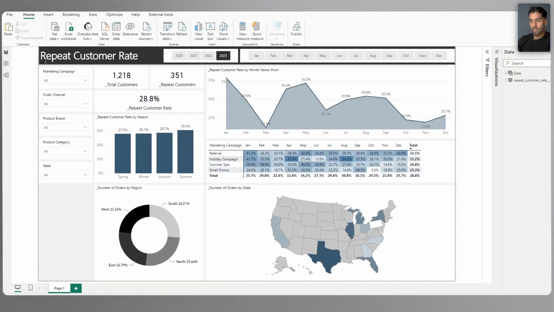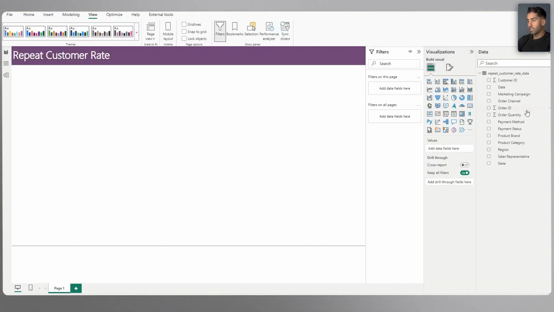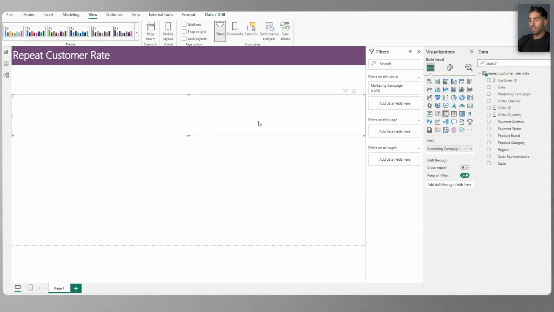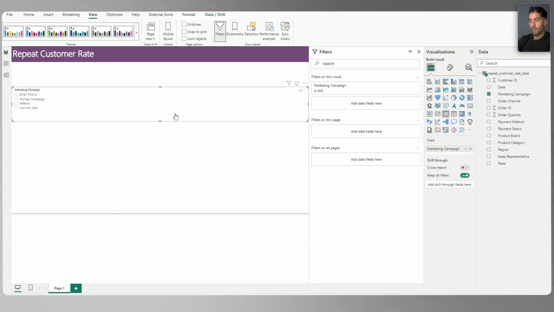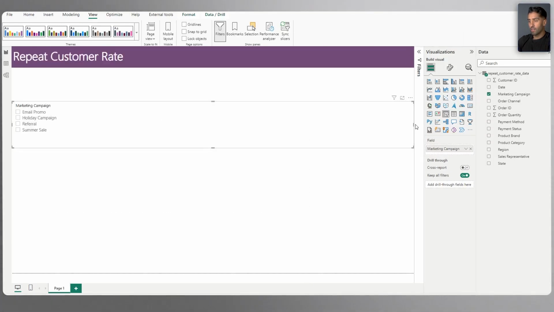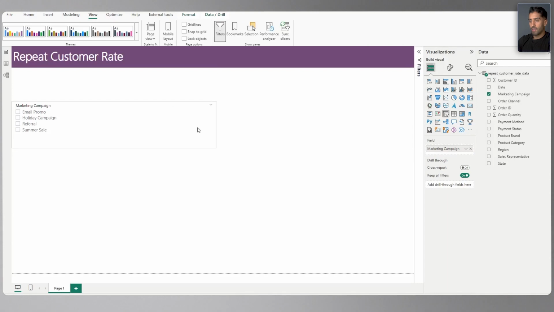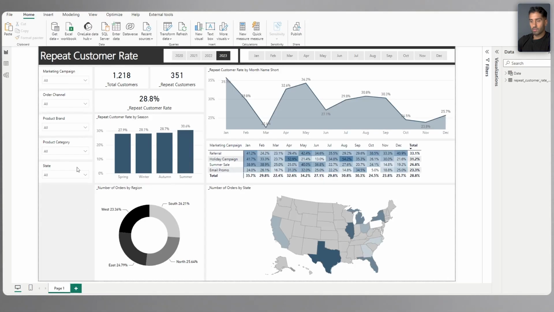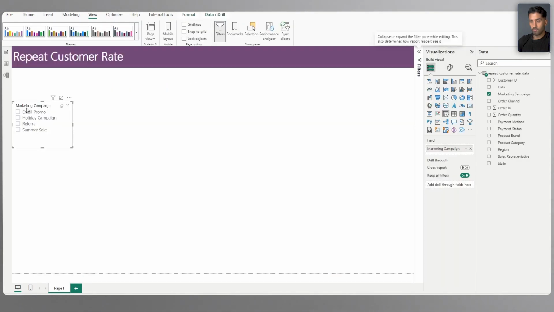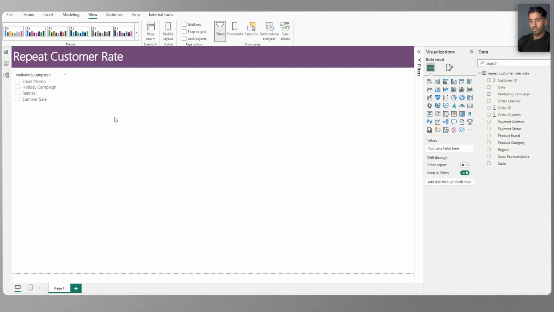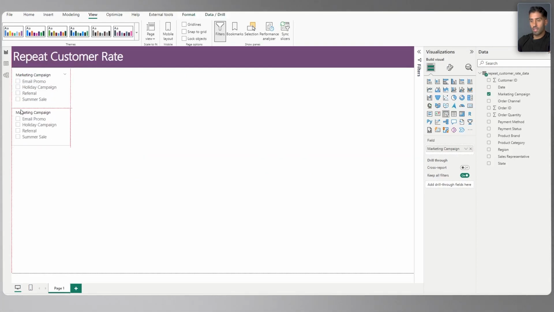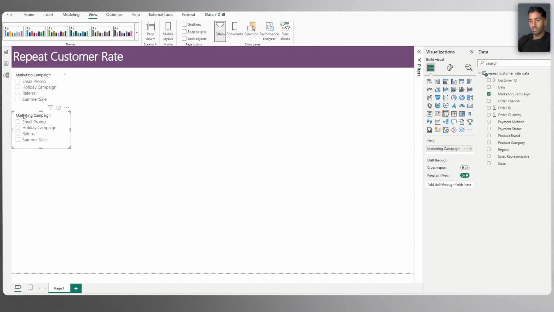Great. And then we need some slicers on the left and I have some on top and then I have some KPIs. Okay. Let's start with our slicers or filters, if you want to call them that. Marketing campaign, drag that in. And for the sake of this video, I know I usually make these into drop downs, but I'm going to make them open this time. So I'll leave marketing campaign, shift down. I'm going to resize it like that. Control C, Control V, and I'm going to align it, move it down.